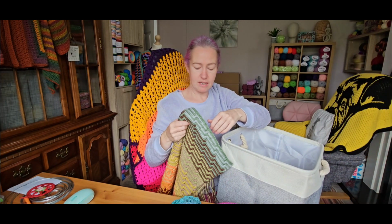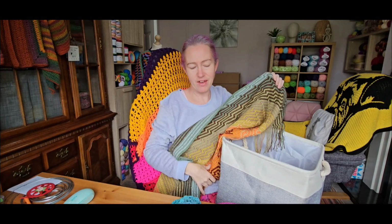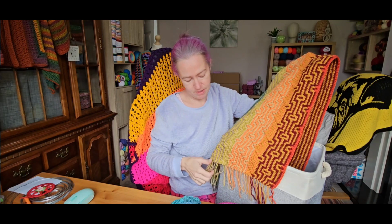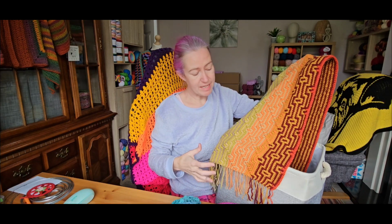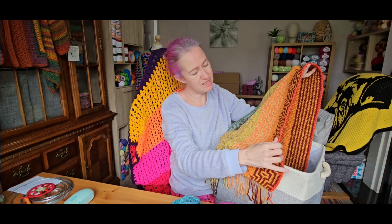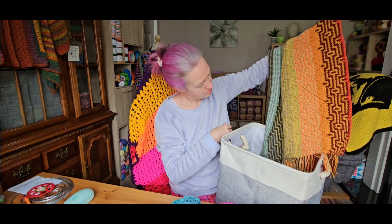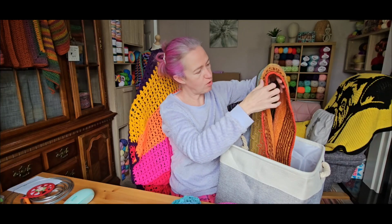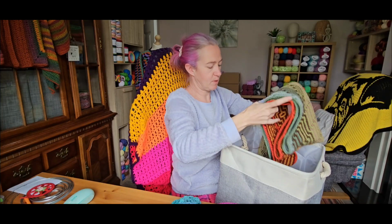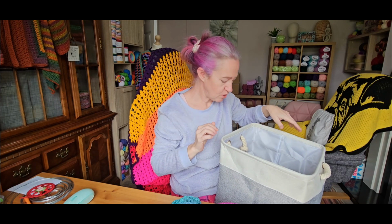This again was, I started a Havana blanket using my stash. I suppose I've done enough of it that I can't justify frogging it, and because it's a mosaic, if you frog it anyway, it's just going to be lots and lots of long lines of yarn that you can't really use for anything else. So I get finishing it, but I don't class it as a WIP because I don't plan on finishing it anytime soon, I guess. That last row there of that orange I need to take off, and the other thing is I kind of want the colours to flow, but I don't really know what I've got. So yes, it is a WIP technically, but I'm not going to count it in WIPs to finish before 2026. Is that fair? I think that's fair. So those can stay in there.